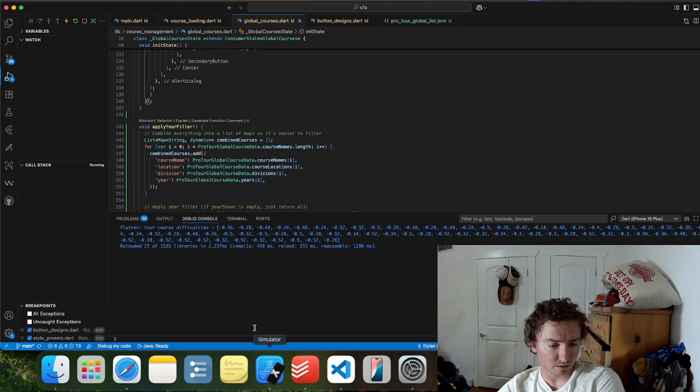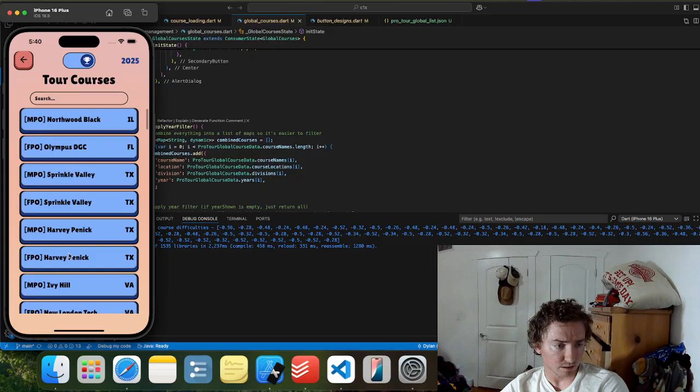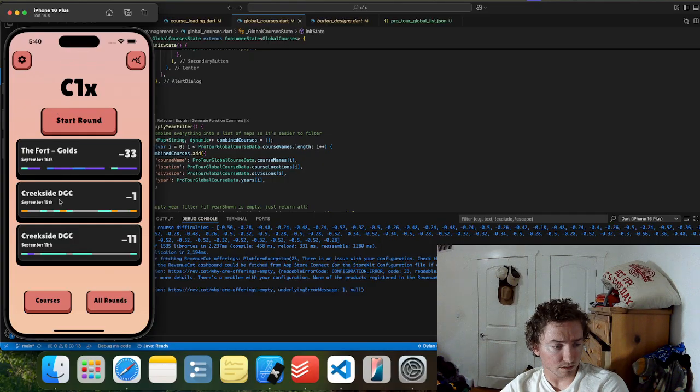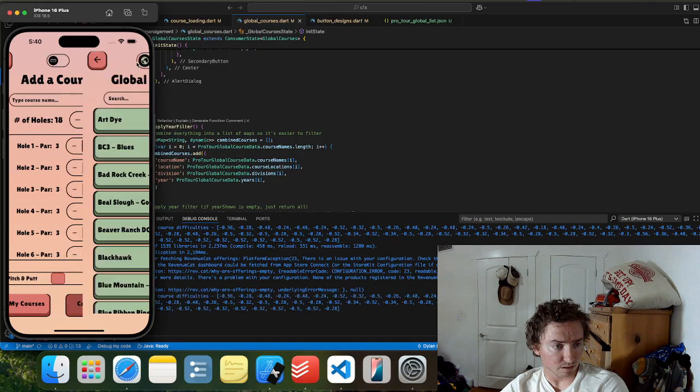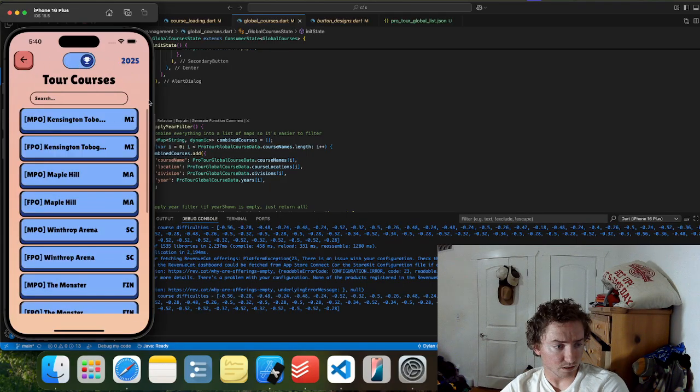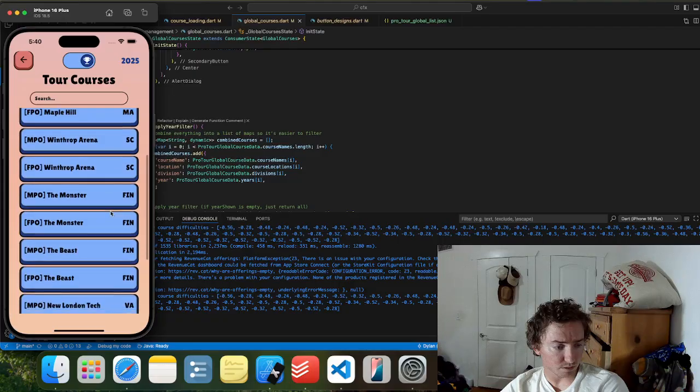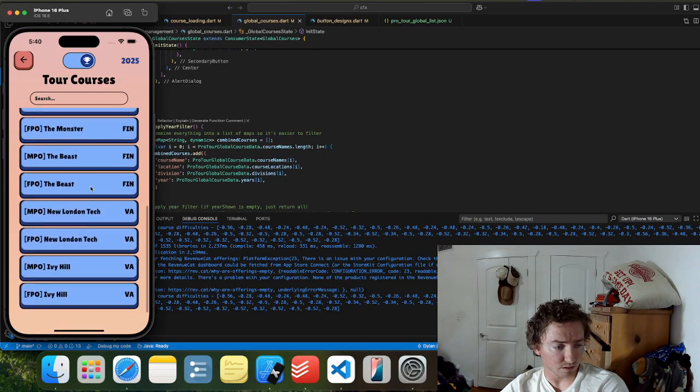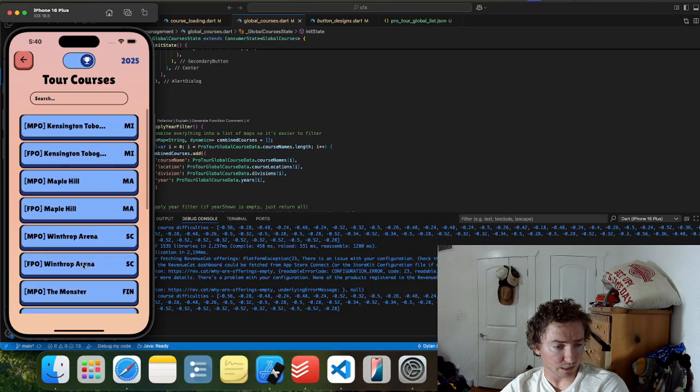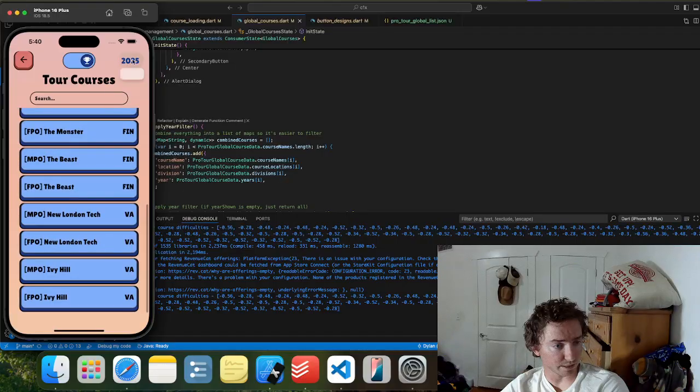We'll see if that works. So we default to 2025. And that's it. That's all we have for 2025, which is correct, I think.